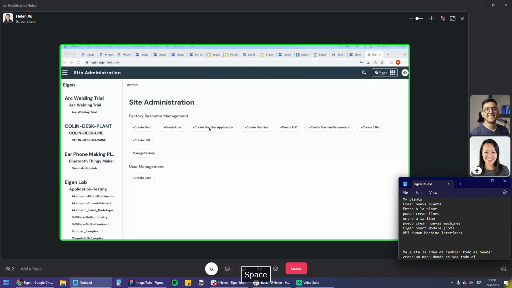So machine application is like, what are you trying to do? For example, it could be detecting if the welding temperature is high enough.